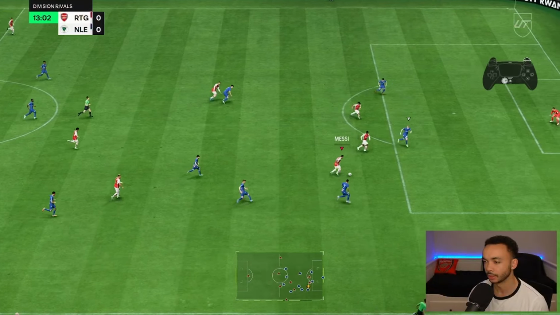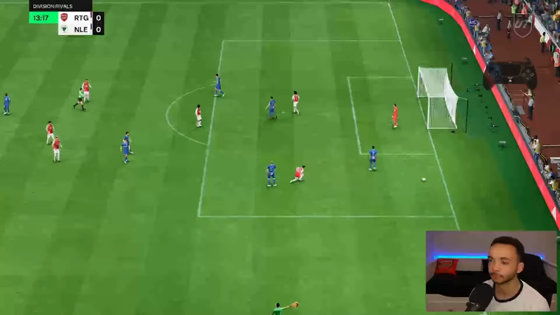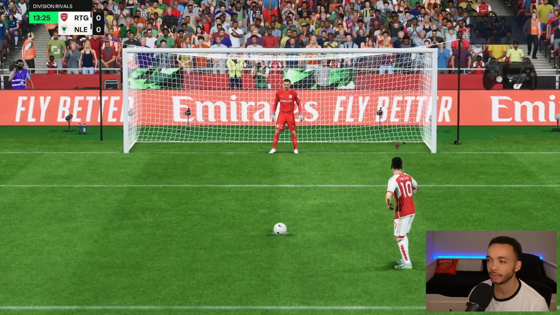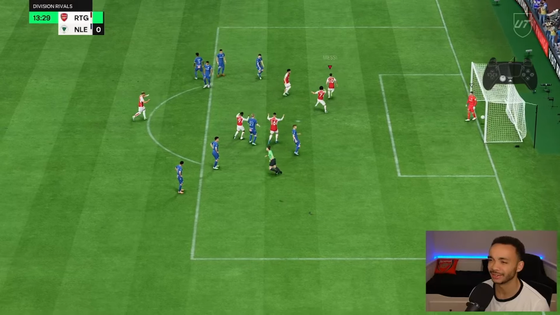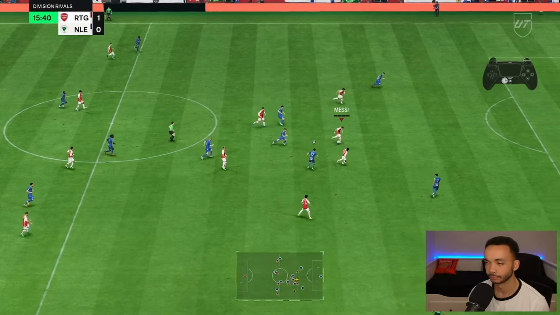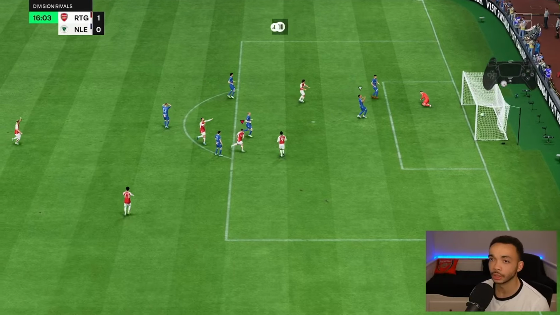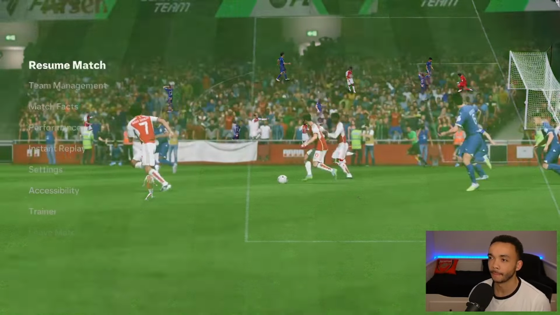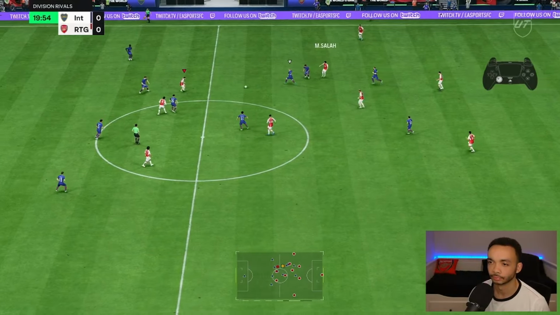Messi made a good run here. Wow, gets taken out in the box, penalty. 91 pens, very slow run up there. That was nice technique. Finesse, timed, top left corner, 2-0. Hey, disconnected. And he's gone.